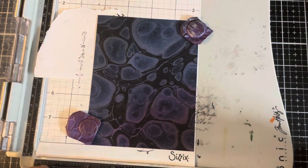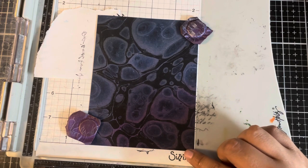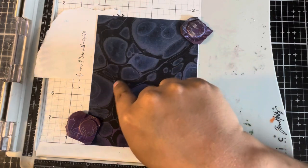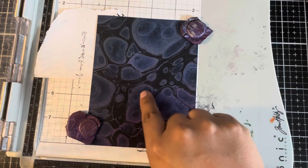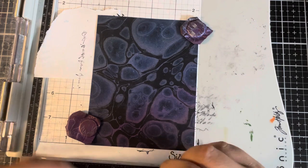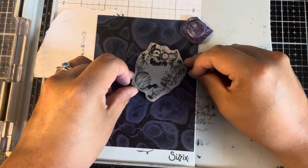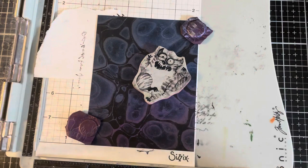Before stamping our Snarky Cat, I am going to point out that I did add some distress ink to this background. I inked from this corner to about here with some chip sapphire, then added a gradient of blueprint sketch, melding into some dusty concord and then some wilted violet. All right, let's put our Snarky Cat over here. And we're going to tilt him a little bit at an angle.